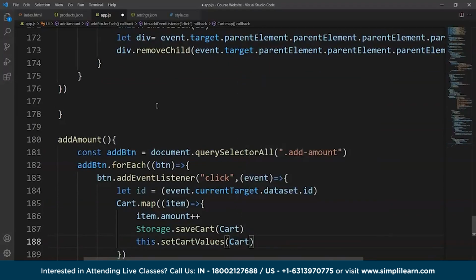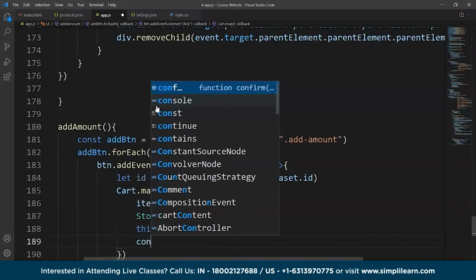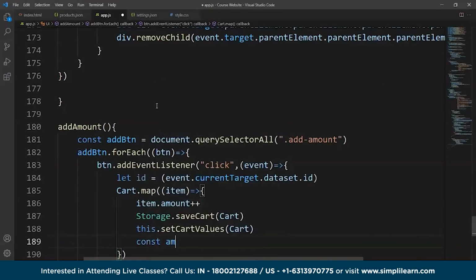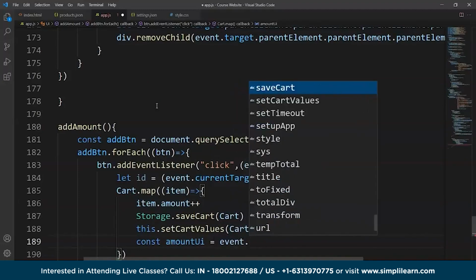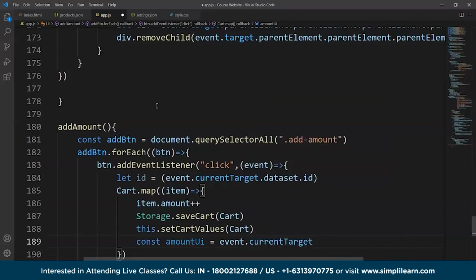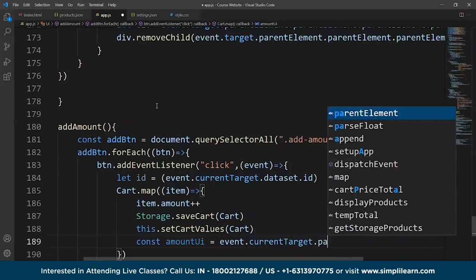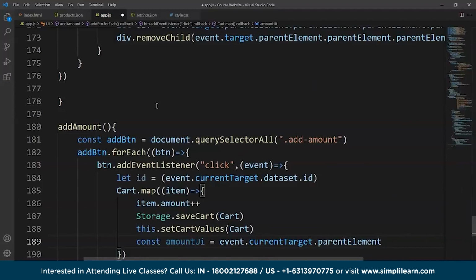We are again going to set the cart values, and we'll again use amount UI, a new variable, and we'll write here event.currentTarget.parentElement.children. So we are targeting the parent element along with the children.